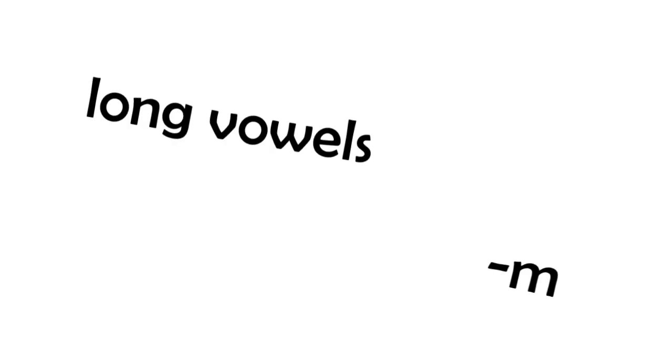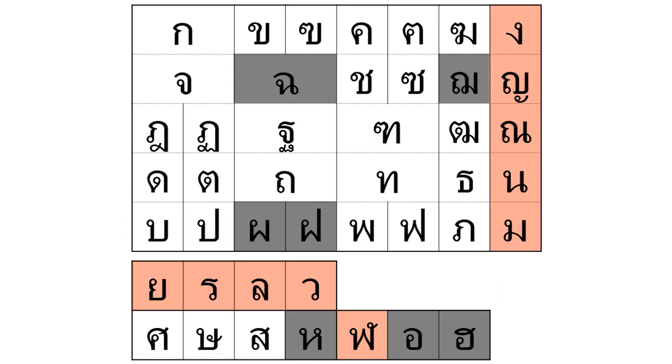Now to determine the tone of a syllable written with no tone signs, we need to know whether the syllable is alive or dead. It is alive if you can hold the sound of the syllable indefinitely, which includes long vowels and final nasal sounding consonants as shown here. Yeah, and the yo-ya and wo-waen are included as well because they are semivowels, which means they have vowel-like properties.